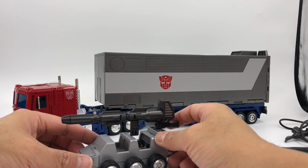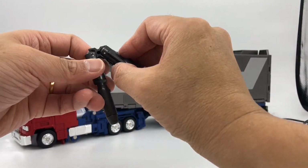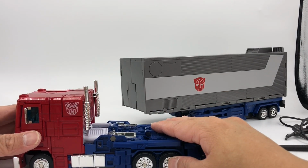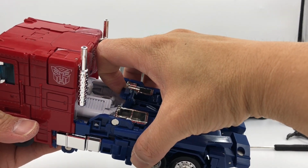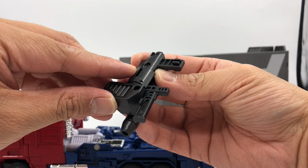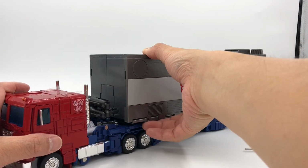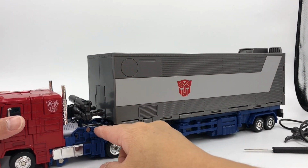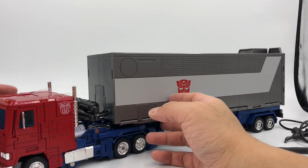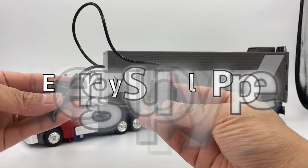Boom, boom, boom, boom. You can also continue to fold the gun in. Take the MP10 cab out, there's a little joint here which you can pull up, and it exposes a sliding peg. Line that up with your sliding slot and slide the blaster in. Attach the trailer back onto MP44, and I must say it doesn't look that bad, but you are compromising the turning radius of MP10. And here's the energy supply pipe.